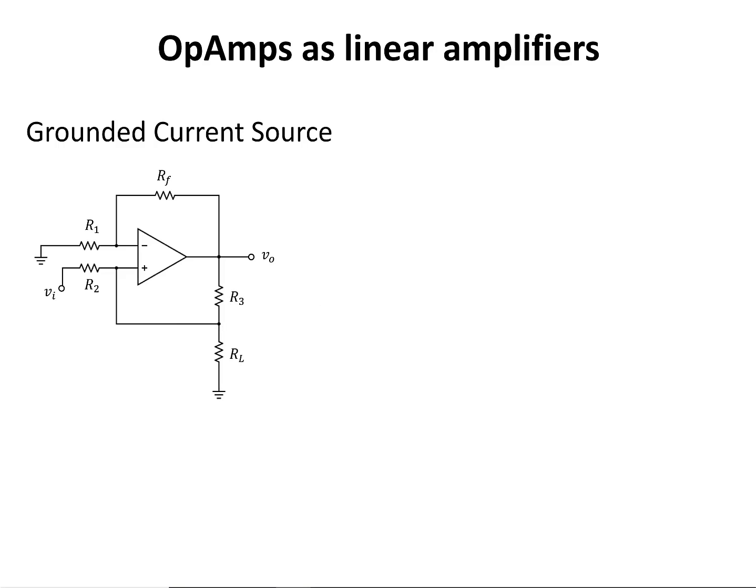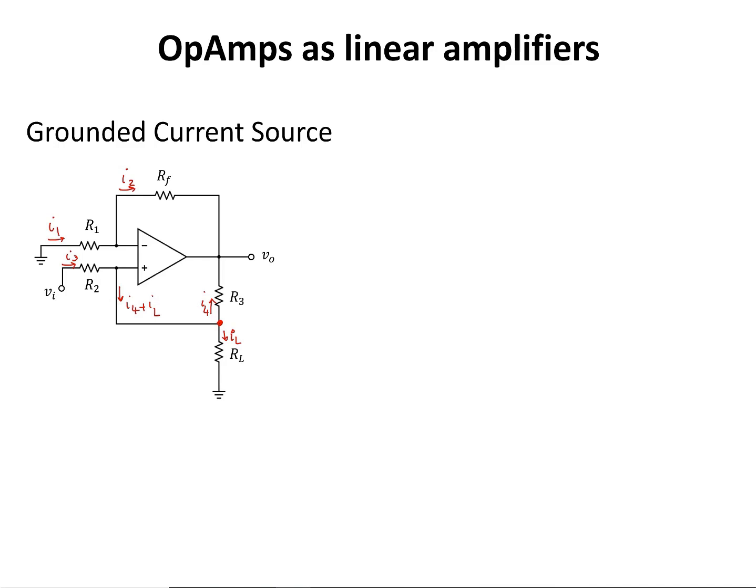Let's first label the currents in here. I'm going to label this one IL, the current that flows through the load, and this one I1, this one I2, this one I3, and this one I4. The current that flows in this branch is going to be equal to I4 plus IL.